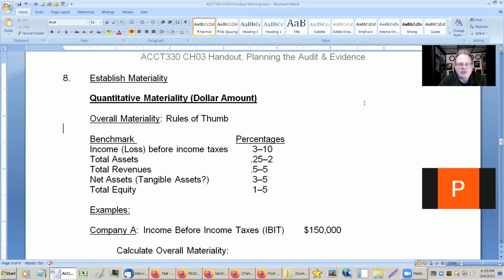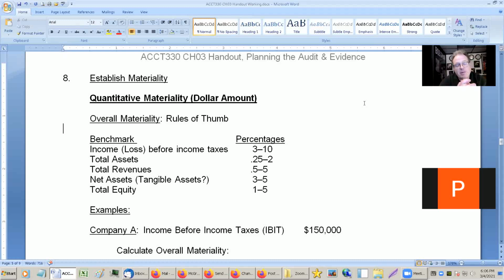And it kind of goes into the kind of legal, fictional, reasonable person thing. What would a reasonable person think? There is no actual reasonable person. There's some people that think, oh, it should be accurate down to the penny. And then there's some people, well, I don't care. So, the reasonable person is somewhere in the middle there.